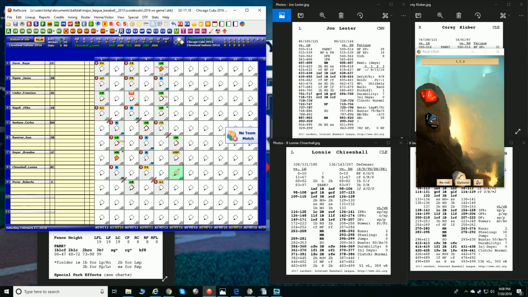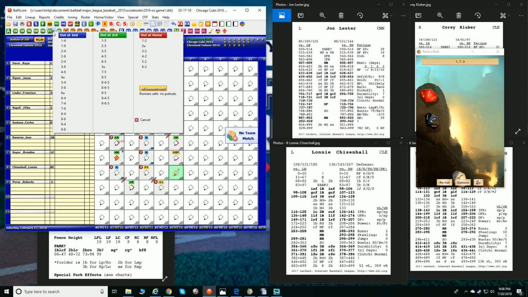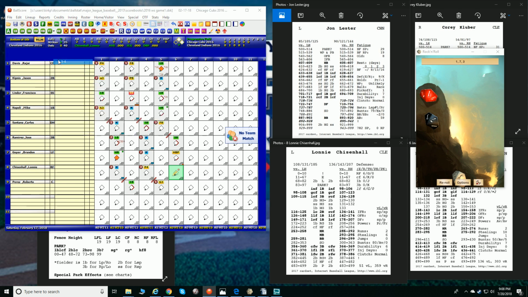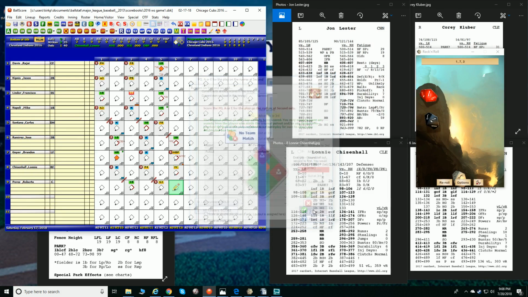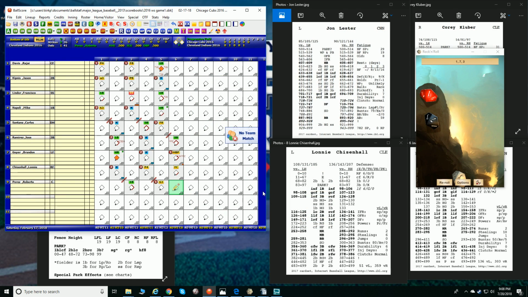No. Fielder's choice, right. It's going to be a 3 to 4, out at second. You're going to advance to third, out at second, fielder's choice. There we go. So runners at the corners with 1 out.